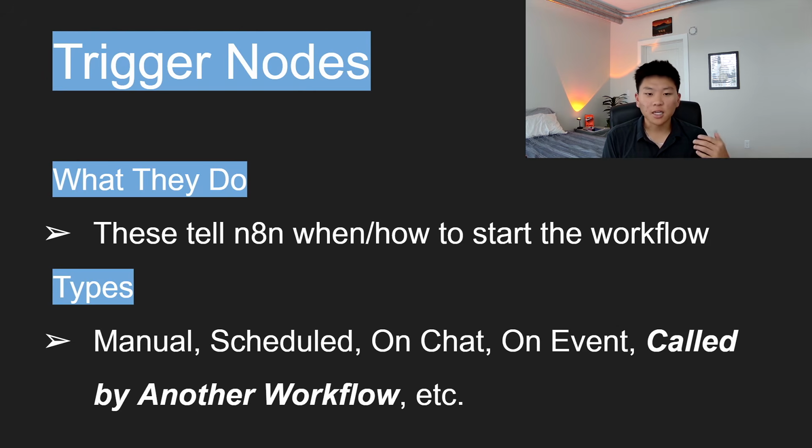Anyways, different types of trigger nodes. We can look at something like a webhook trigger, an email trigger, like I showed you. Anything that's going to start the workflow, whether that's going to be manual or on a chat or on an event. Or I have 'called by another workflow' bolded here because it's sort of the power of n8n. You can build a workflow that will be called by another workflow, and then you can build an agent that can call that workflow, as well as maybe this agent can call like 10 other workflows. So super powerful stuff here.